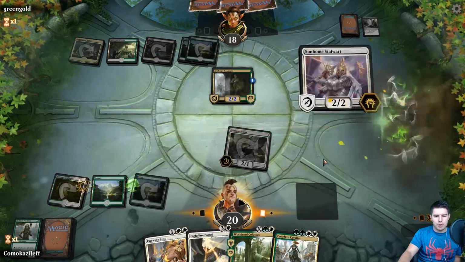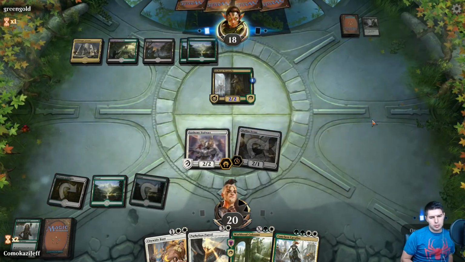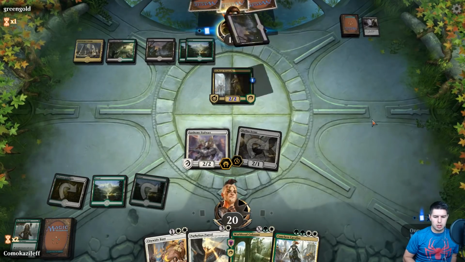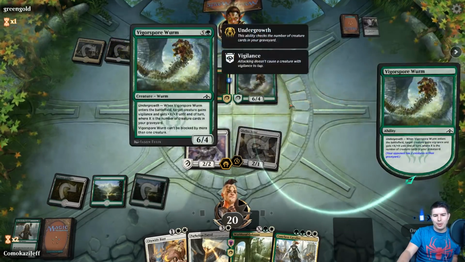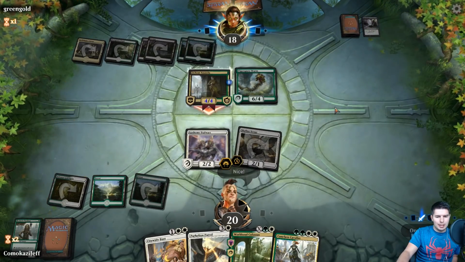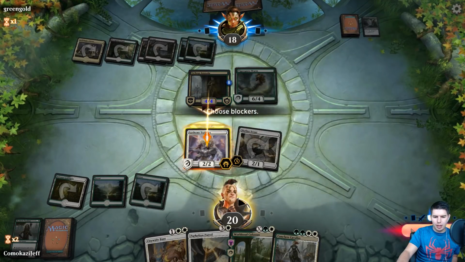Alright, now bring out a first striker. And pass the turn. If they have a pump spell, it's still pretty annoying. Bigger Spore Worm. Oh, crap. Nice. Yep, we have to block.